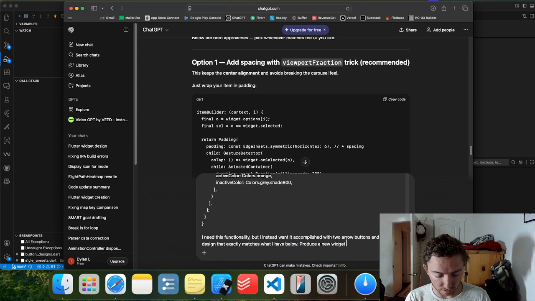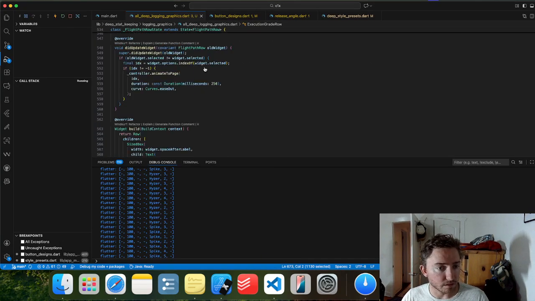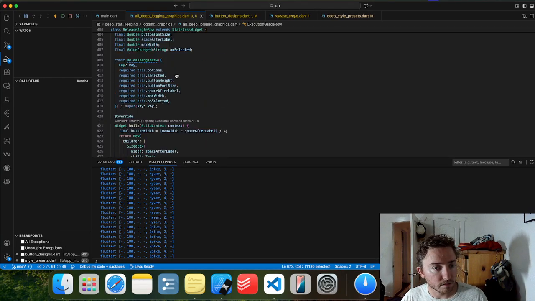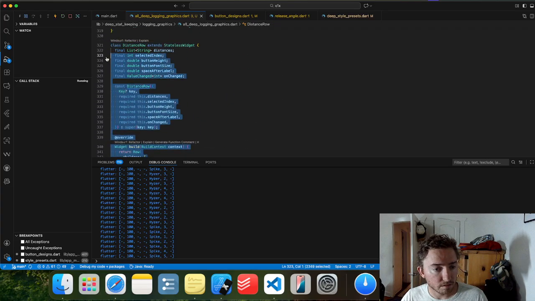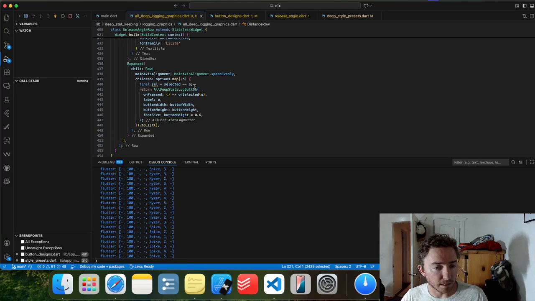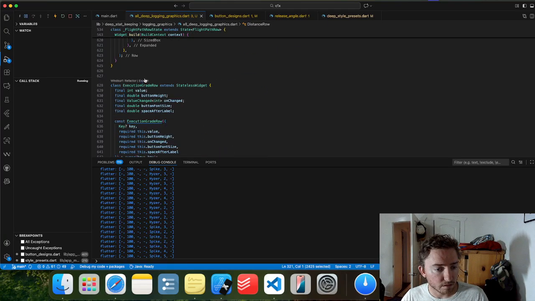Produce a new widget to perform the execution grade functionality using the below widget. That's something that's going to be faster for me to just do on my own, actually. It might genuinely be. It just might be.